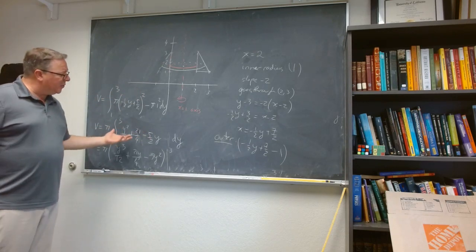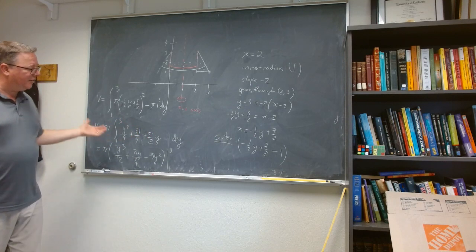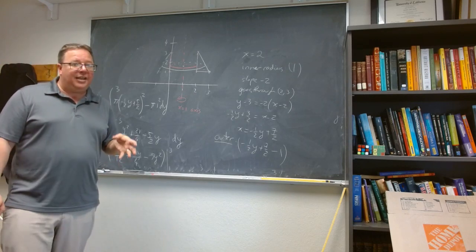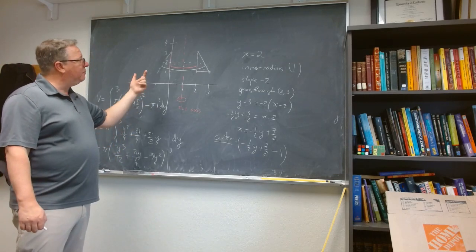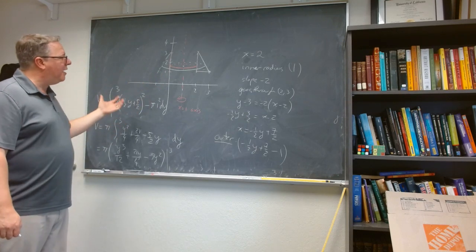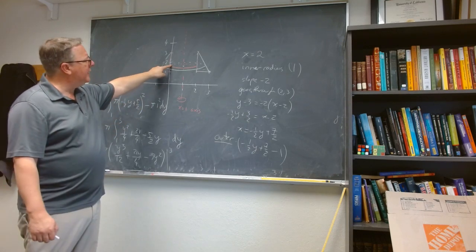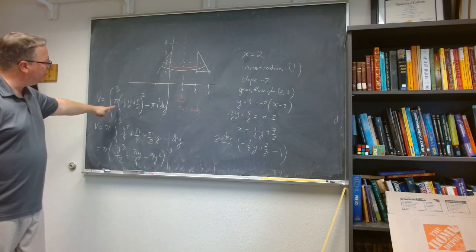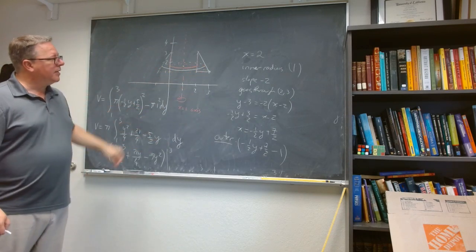When you're integrating with respect to y, you treat y as your variable. You plug in, all those things are the same. The real difficulty for any volume where you're rotating a solid is just setting it up. How do I find the inner radius? How do I find the outer radius? And do I use the right formula when I do?